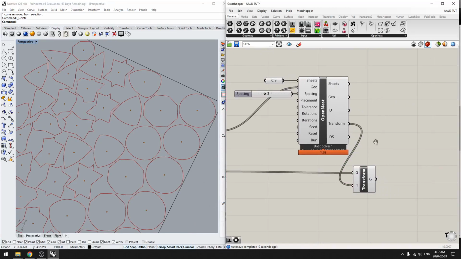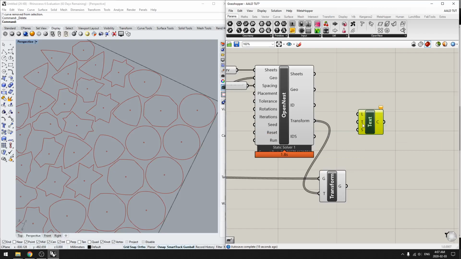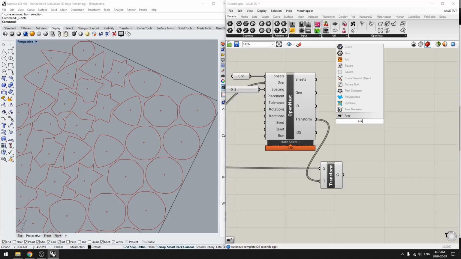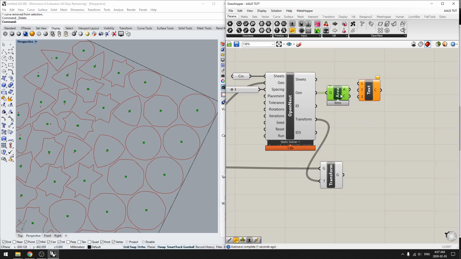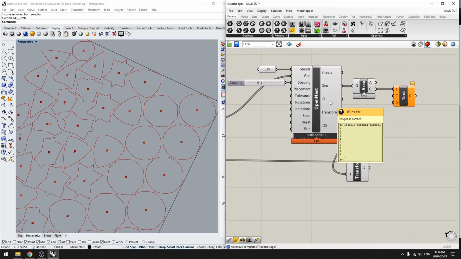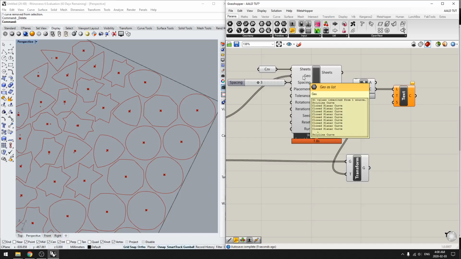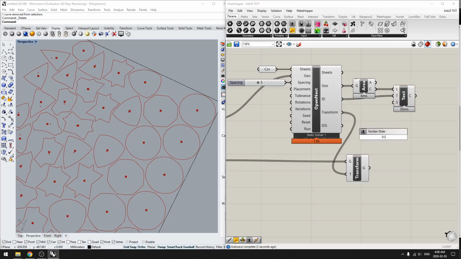Apart from that, you also need to keep track of which floor is which, so you can go to OpenNest and pull up text, which is an easy text component that takes location, text, and size. For location, you can do this a couple of ways, but I think the simplest is to pull up the area component, plug geometry into that to get the center, and take the centroid and plug that into location. And for the actual text display, OpenNest provides you with the ID number of all the geometry you put in, so you can plug the ID number into text and then just give it a size.